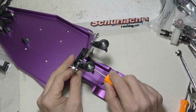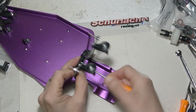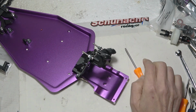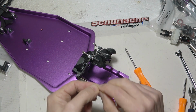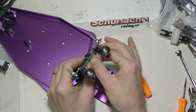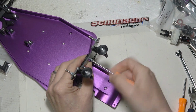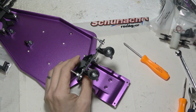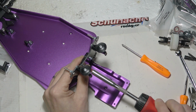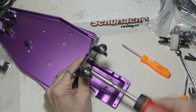But anyway, I don't think there is much difference where you mount this because it is very easy to change. There's 2 screws, 4 holes, so it's very, very adjustable. You can move this suspension mount bracket up and down to get the right height if your shock absorbers aren't doing it for you. So at this point, the manual is out the window.